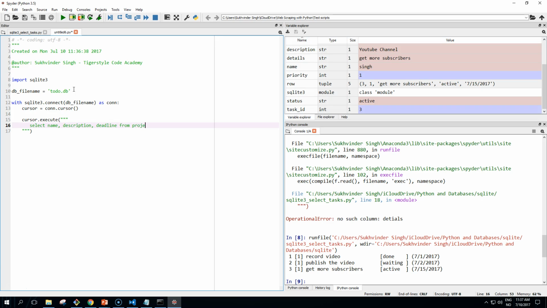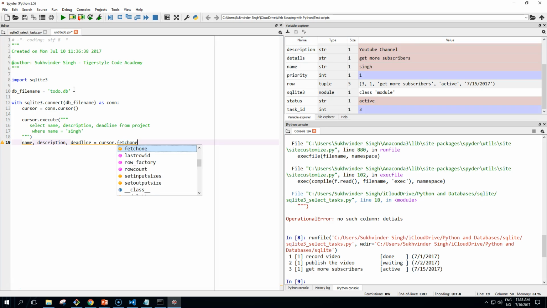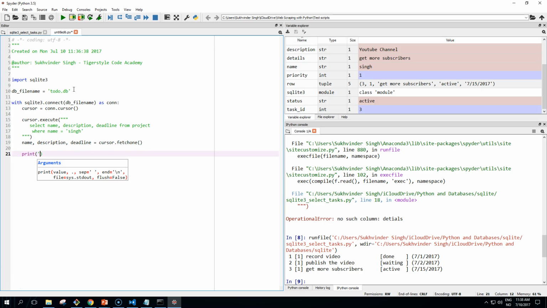Deadline from project where name equal to same, and then we get the name, description, and then deadline, which is cursor fetchone, and let's print out something.